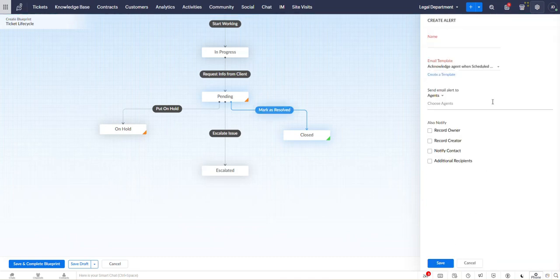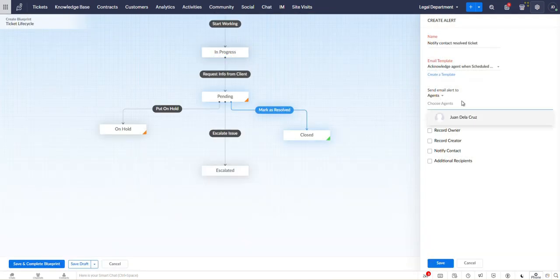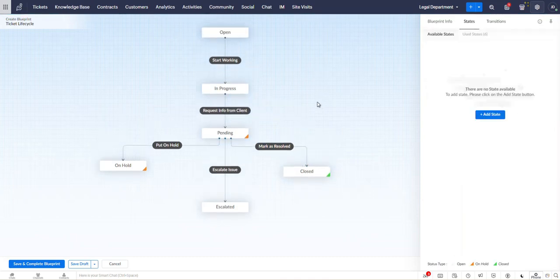Then we can send alerts to our customer. Click save. Sorry. We need to notify the contact there. So in this process, we have from the open, so it will transition to start working.